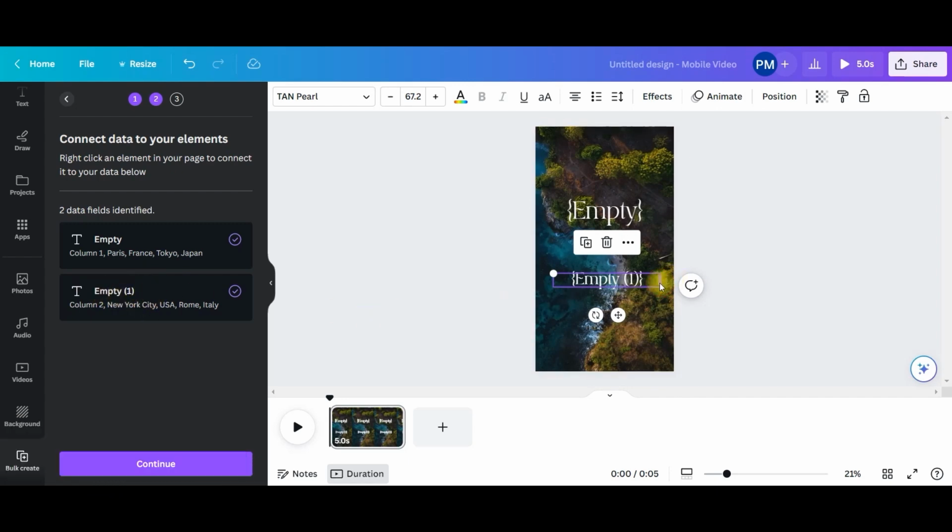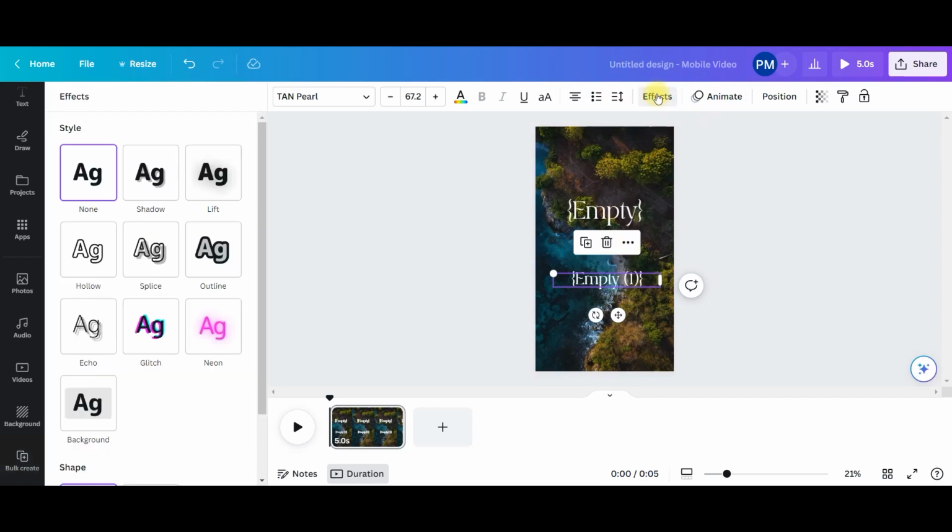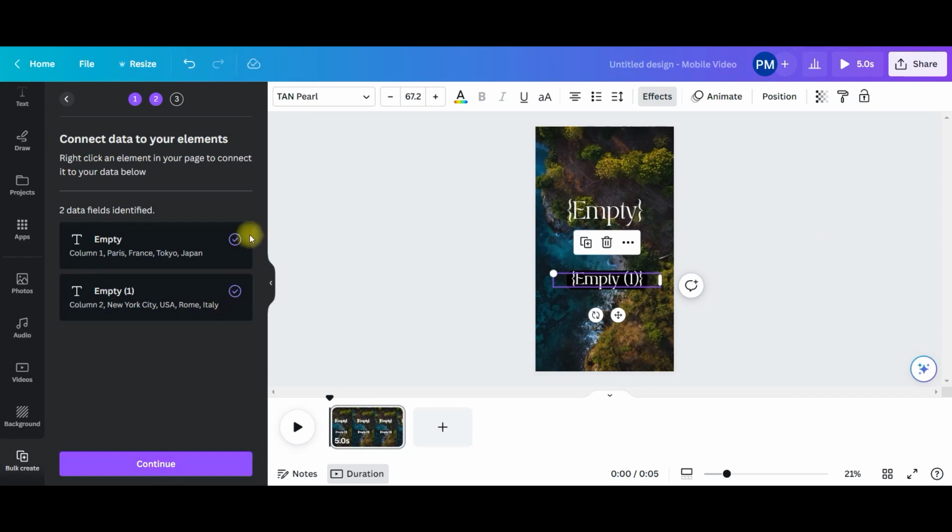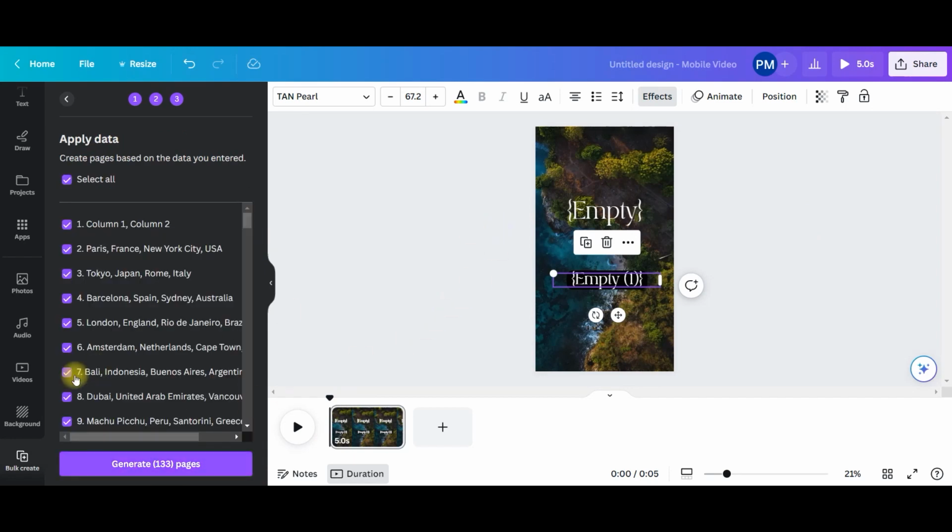And accordingly I will select it. Here if you want to give any styling, go to effects option, and for me I ideally give a background to the second text. So you can choose any of the styles. You can keep the roundness different, and then if it is ready, you will see these 2 ticks here, purple color ticks, and then you can continue.